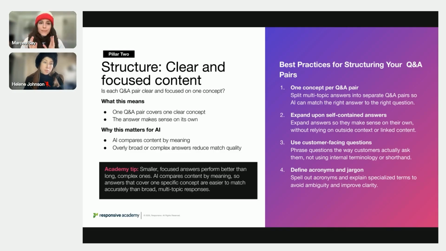Some other tips for creating your Q&A pair structure: having more expansive information. I know that sounds a little contradictory. You just said be clear and focused, but now you want to be expansive. What we mean by expansive is that yes or no isn't necessarily going to cut it anymore. Of course, you're going to want Q&A pairs with simple yeses and simple nos, just in case you get those very specific questions from a proposal. However, it's important to now expand on those yeses and nos, potentially in different responses, so that if you do need to elaborate on something, or if a question comes in that's relevant to that response, AI has that information to pull from to expand for you.